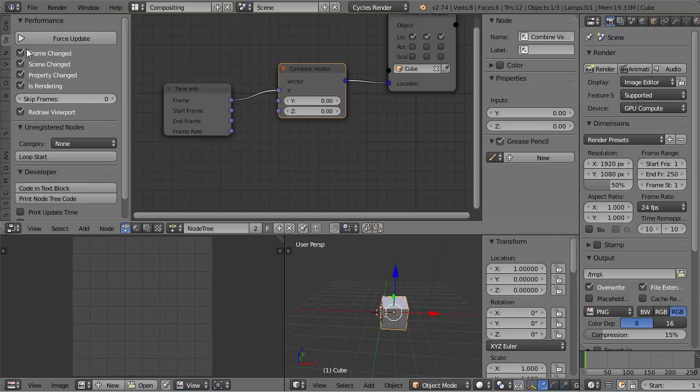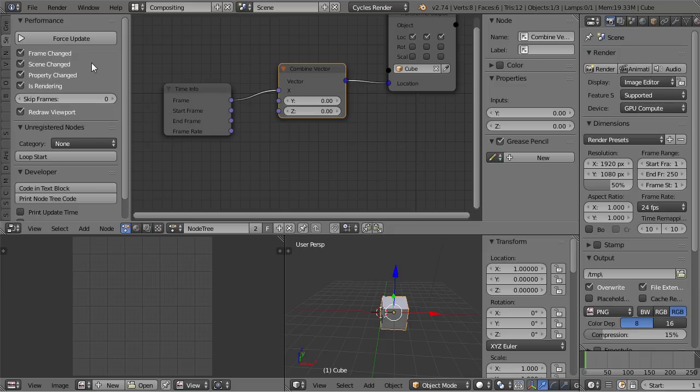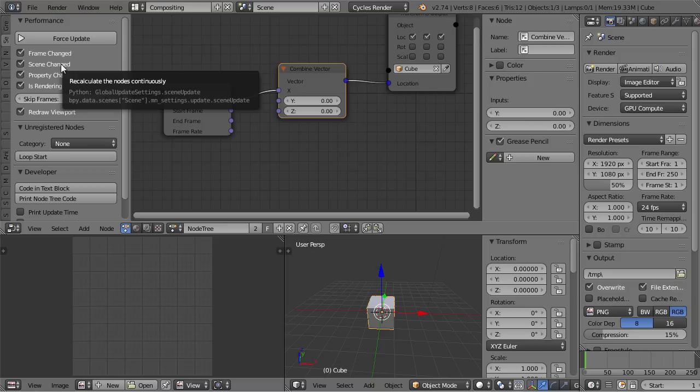As long as your viewport doesn't lag at all, you don't need to worry about any of these checkboxes. But once you have a more complex node tree with particles, hair, metaballs, which I tried, those got pretty sluggish fairly soon, you can disable the events on which the node tree, and by that the scene, gets updated. Frame changed means if you press left or right and the frame changes, and if the checkbox is enabled, it will update the node tree and thereby the objects in the scene. Scene change will recalculate the nodes continuously, meaning even if you don't do anything, your scene gets recalculated in the background. Once again, if you have a lot of objects, that can make the Blender interface sluggish, so you can disable that. And for example, have the scene only updated if you change a property.